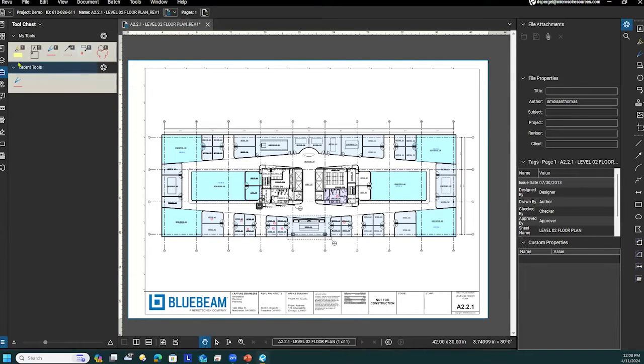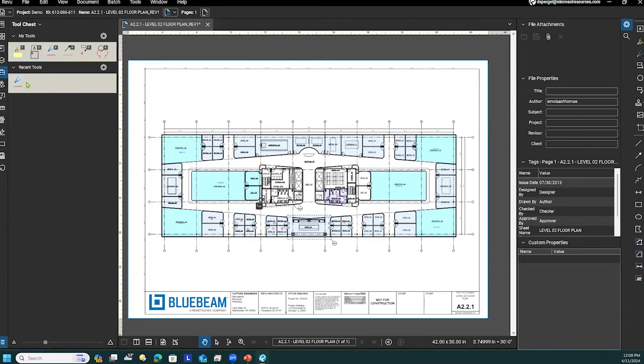And what's special about the Recent Tools tool set, it's pretty self-explanatory, but Recent Tools will essentially keep a running list, or history, I should say, of all of the markups that you've created in the current session. Mine was blank since I just opened up a fresh copy of Revu and loaded up just this document. So right now, all it has is the little pen markup that I just created from My Tools.